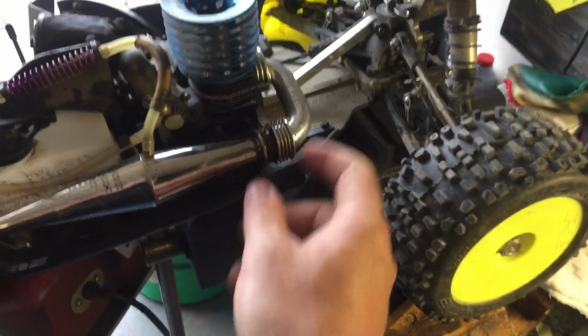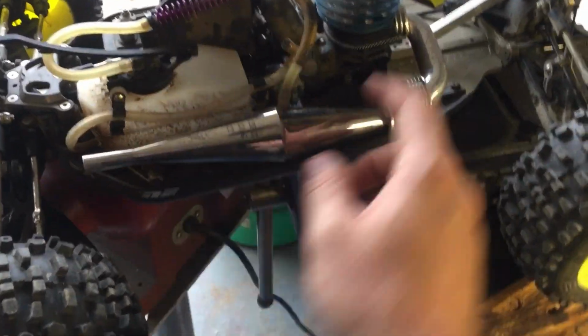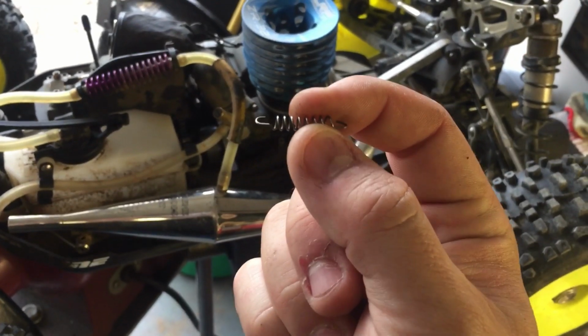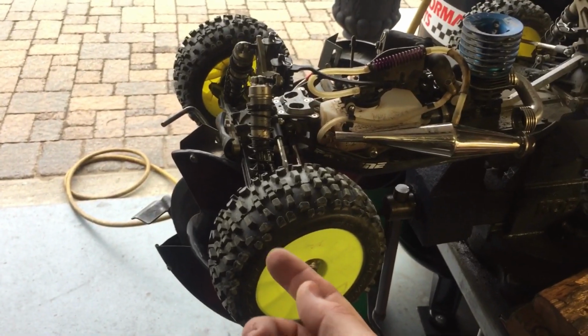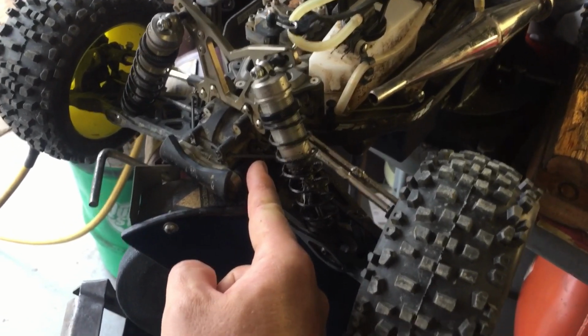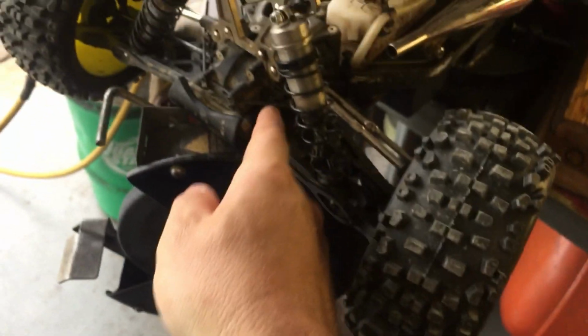And this is what happened. Everything got twisted. Everything shifted over. That impact was so hard that everything got bent. I mean, look what it did to the springs, man. These springs are tight, no joke. Look at it, stretched them out. That's how serious the force was, and how no A-arm was broke, I just don't believe it. I just can't believe it. These hinge pins, they damn well could be bent. Has to be to stretch these little springs out like this. They have to be bent. I don't know 100% yet. I will look into that.